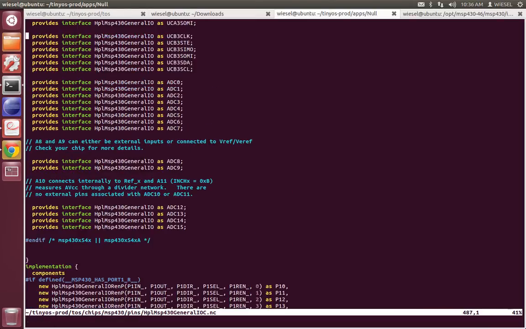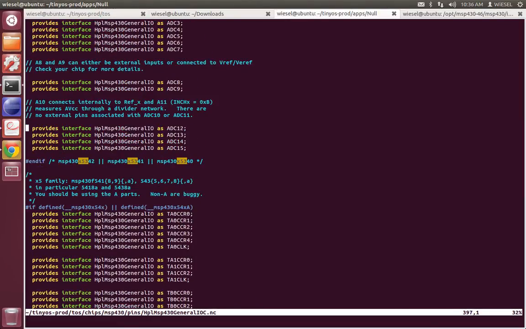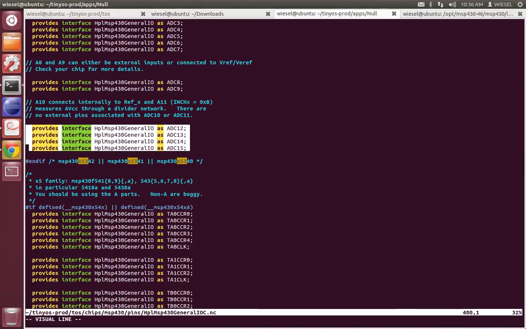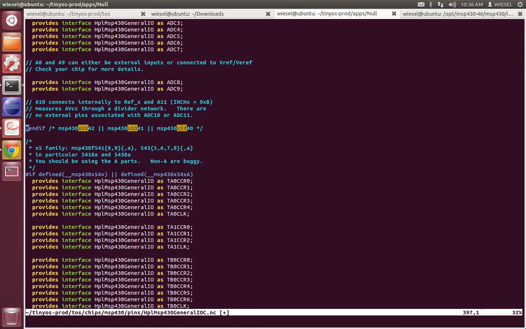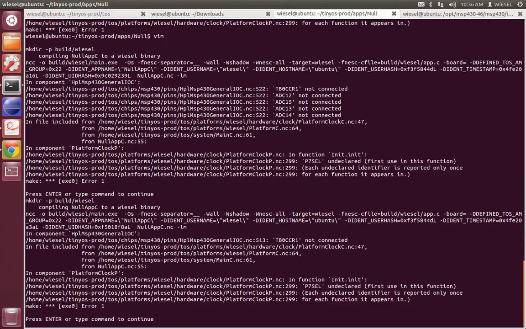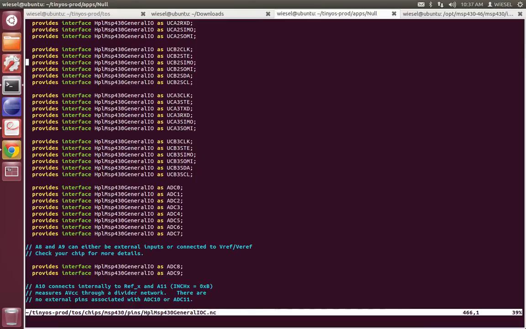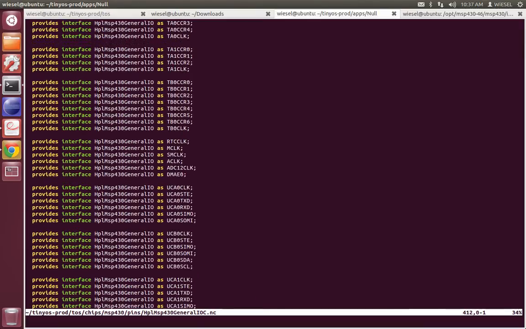Let's see if we made a mistake here. Ah, yes, because we have them in here, but not in the bottom anymore. So let's actually remove them for now. We can see if we really need them later on. We can check them in again. Still complains about TB0 CCR1.